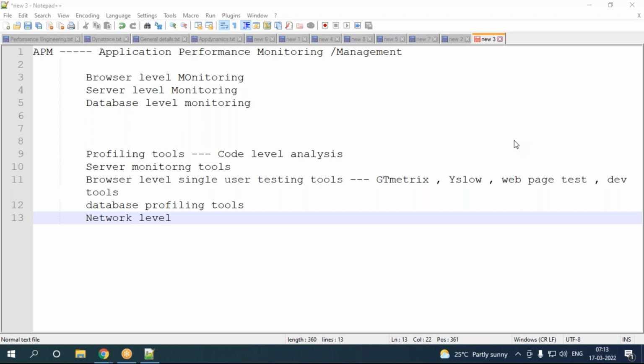I don't know how many in this forum are currently searching for a job, but if you look at any job description, JD, definitely one APM tool and one performance testing tool will be there.